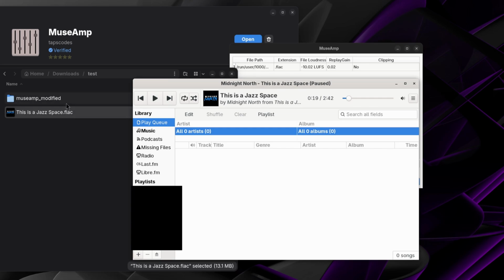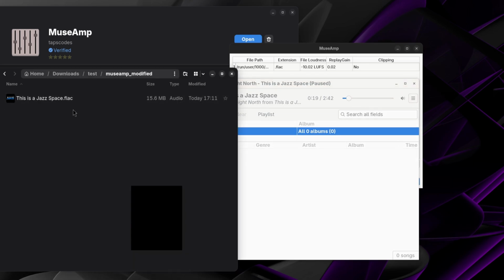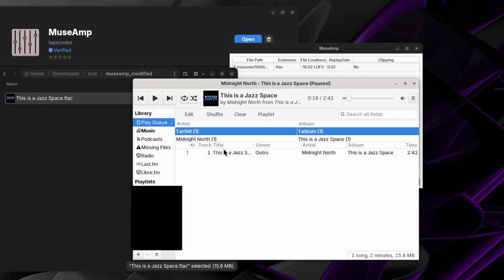And then here is the one in the modified folder. So we go in the modified folder. There's a second one. You'll notice there's a different size, right? It's a bigger file because it's way louder. And I'm going to go play this one right now by dragging it in. And just prepare your ears. I'm not going to change the audio level or anything. I'm just going to play it.